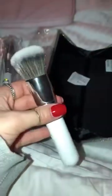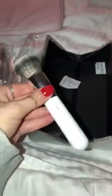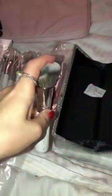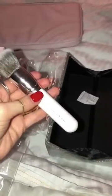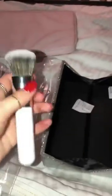So this is the one that's like the M533, I think it is. But that is pretty different to my M553. I don't have mine with me, but I'll show you when I get home maybe that they're a little different. It's not a bad thing, but I'm just pointing out in Jaclyn Hill's video when she was going through it, I thought she said that this was an exact replica, except in her collection, but it's just a little different. It still feels like it's going to be really cool though.